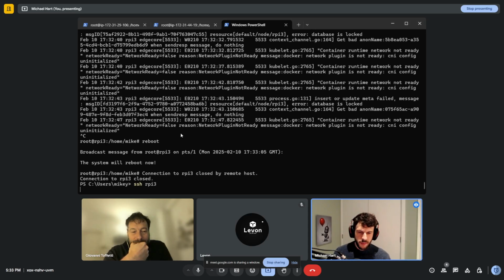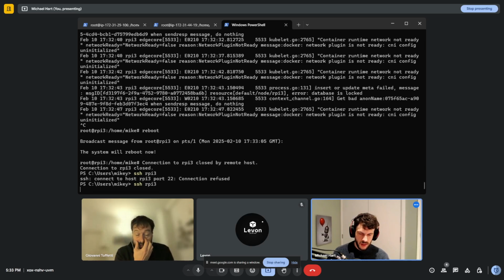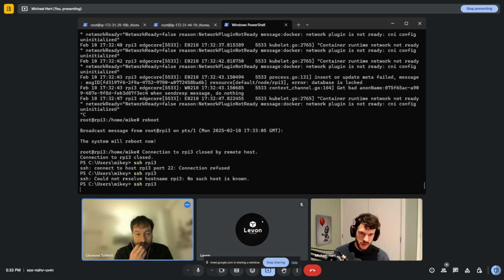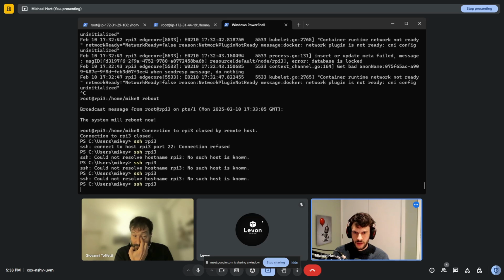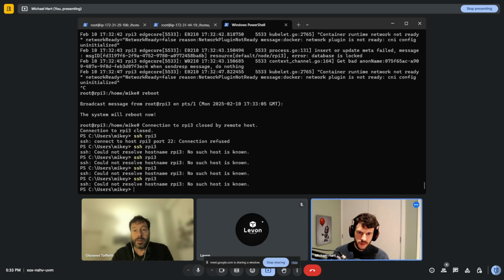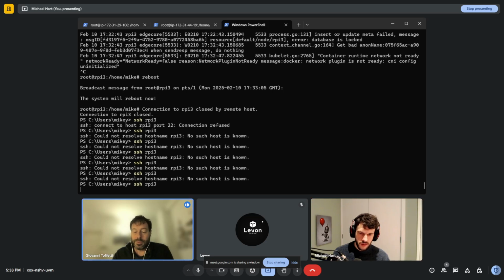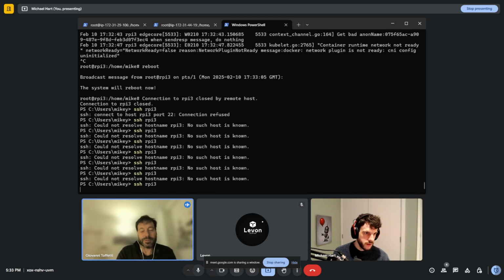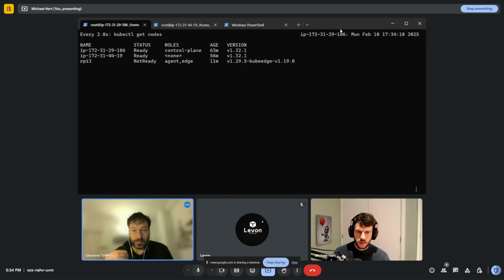Well, at that point, we can try and follow this blog post and see if it works. Now it's gonna take a little bit. So anyhow, if you look at the blog post, there's a few things you have to do on the master node first, and then some other things you have to do on the edge node. Yeah, let's work on that then.